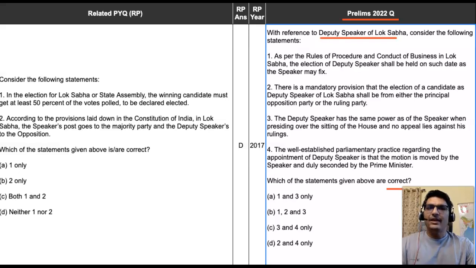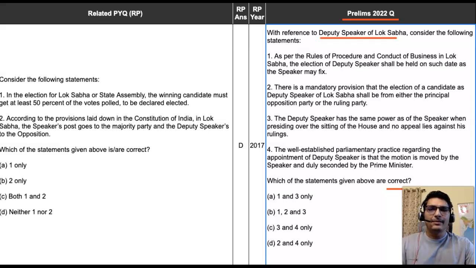In order to save time, I'm not going through all the four statements because just to solve this question, we need only the second and the fourth statement. So if you are interested in reading all four statements, please pause the video and go through them. But for our purpose, as I told you, the first and the third statements are not needed. So let us come directly to the second statement.